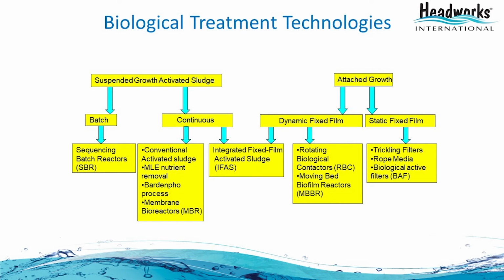Now, going back to the fundamentals of wastewater treatment processes, you can see from this slide, there are two basic types or basic classes of wastewater treatment processes: the suspended growth or activated sludge process and attached growth. Activated sludge process consists of microorganisms which are suspended in the aquatic system in the wastewater, and it can be batch, it can be continuous. The batch are sequencing batch reactors where it operates in batch, but in sequence. Continuous, as the term says, it is conducted in reactors with continuous flow of wastewater.